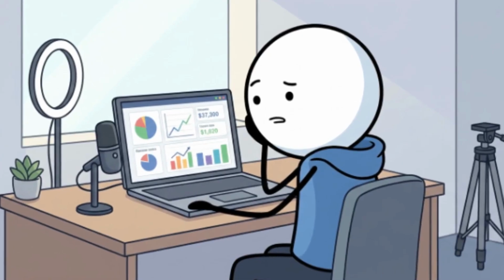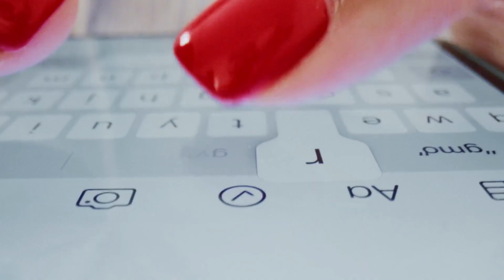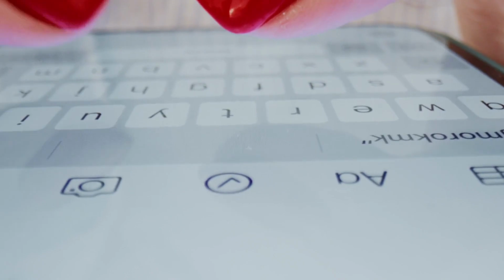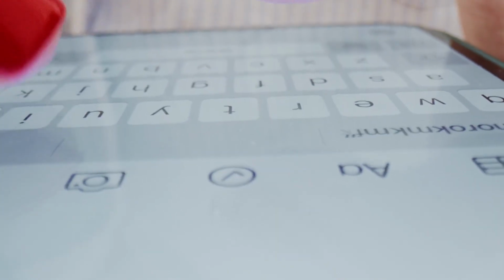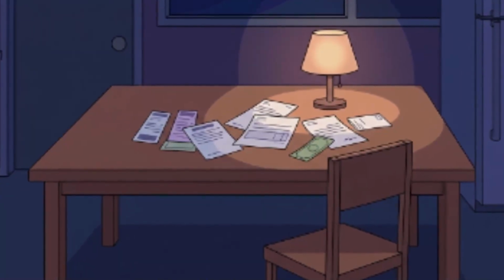First fix is storage. Mistplay needs free space to load game data and track rewards. When storage gets tight, the app can close instantly or freeze on startup. Go to your phone settings and check available storage. If you're nearly full, delete unused apps, large videos, or cached files, then restart your phone before opening Mistplay again.